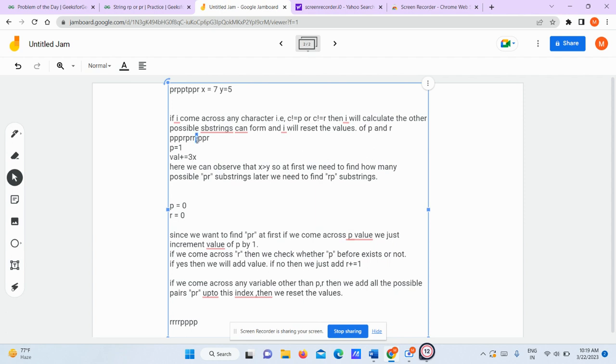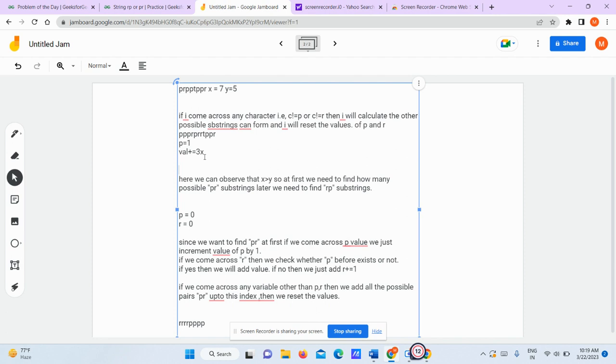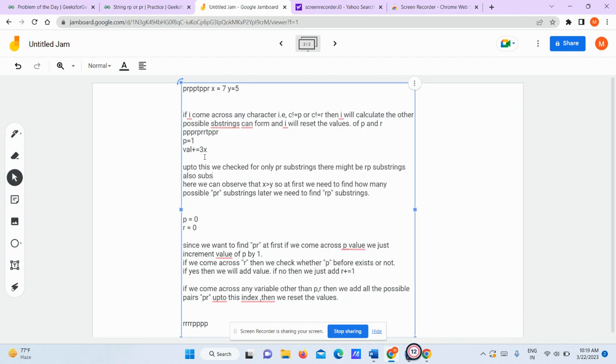Later, T is present here, right? Since it is present, up to this point we checked only for PR substrings. There might be RP substrings also that we ignored.